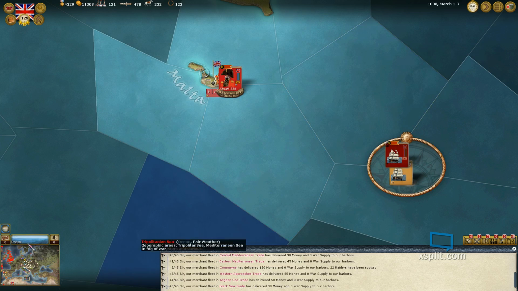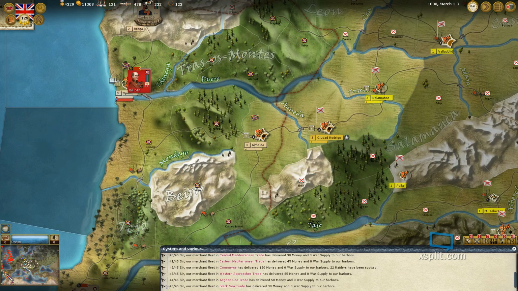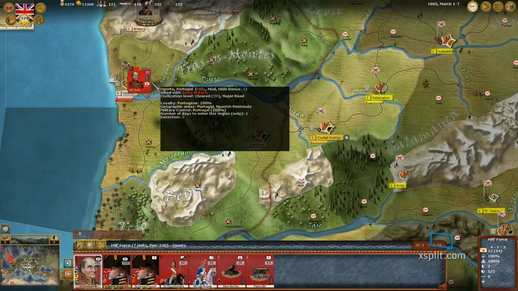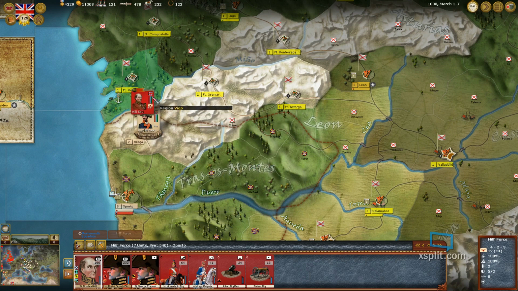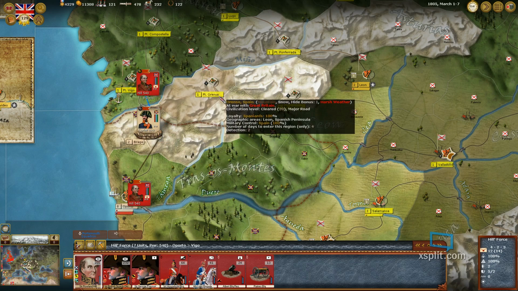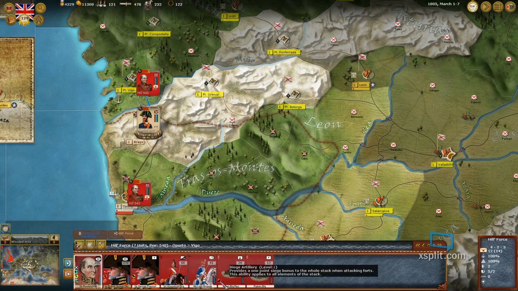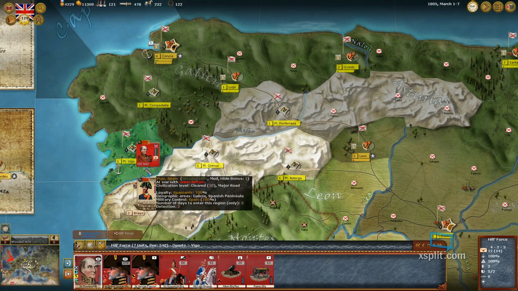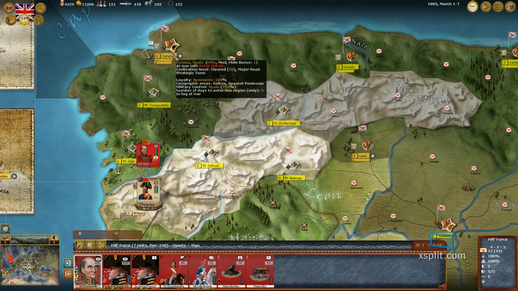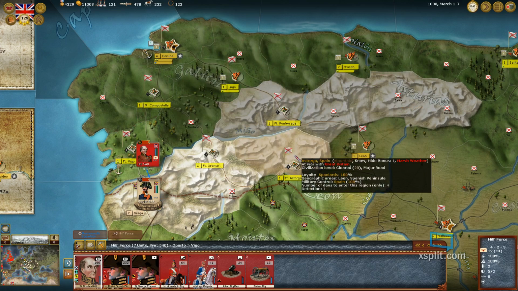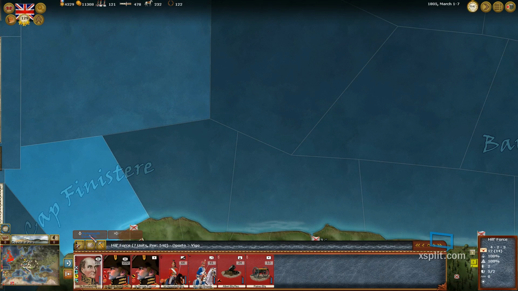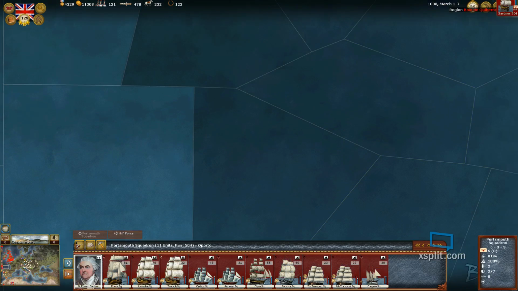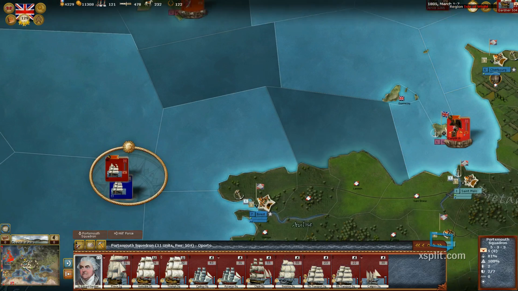I'm winning to some extent, I guess. There's Hill. Siege artillery, yes. We'll start taking some of these cities in Spain. Oh, which reminds me, Portsmouth force needs to go back.